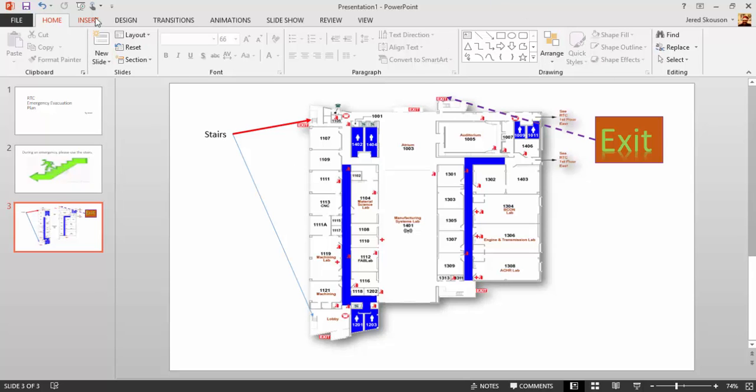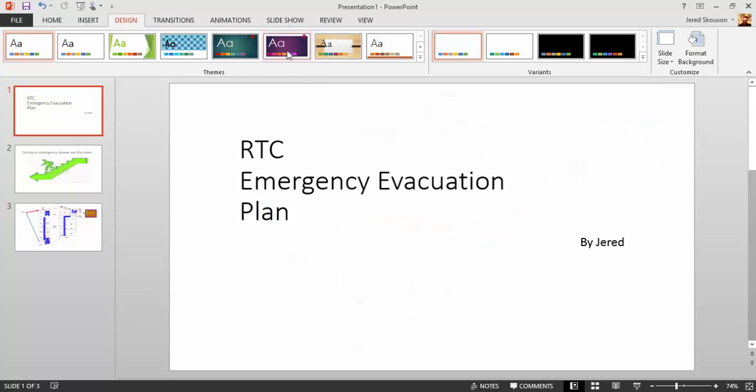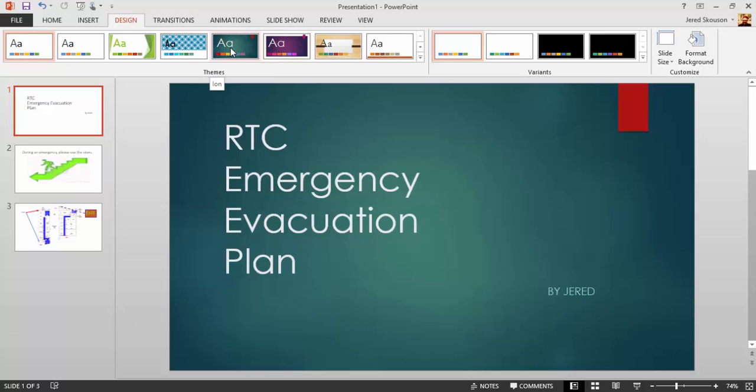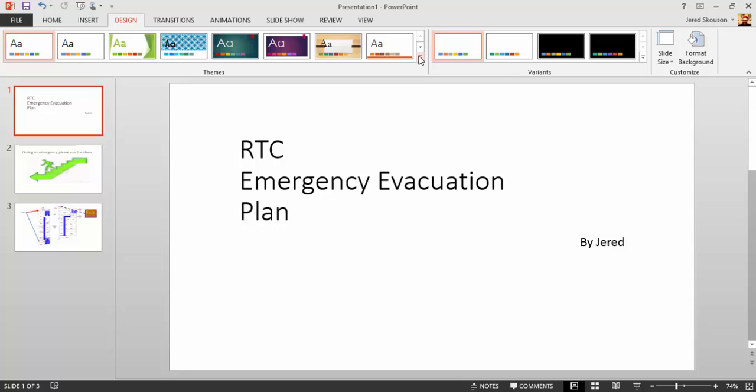After that, let's say I'm not really liking just a plain white design, so I can come here and I can start changing the themes. So all those templates that we saw to begin with, I can find them here.